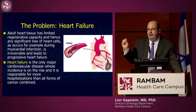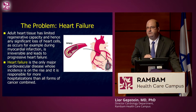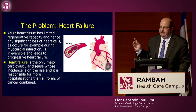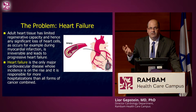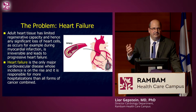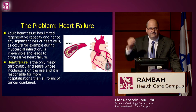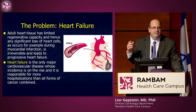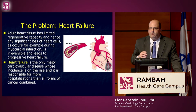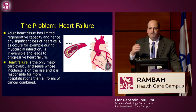The major problem I will touch on today is heart failure. The adult heart has very limited regenerative capacity, and therefore any significant damage to heart cells, such as occurs during myocardial infarction, is irreversible, and the necrotic muscle is replaced by scar tissue. 50% of heart failure patients will die within five years, and it is responsible for more hospitalizations than all forms of cancer combined.